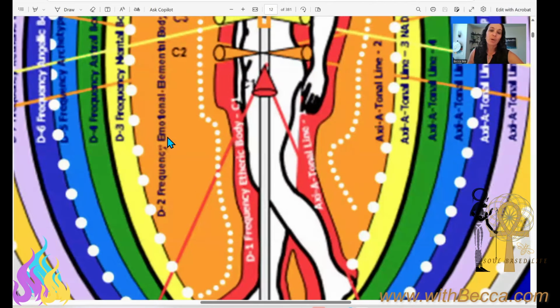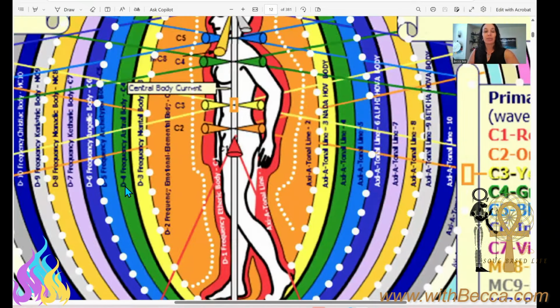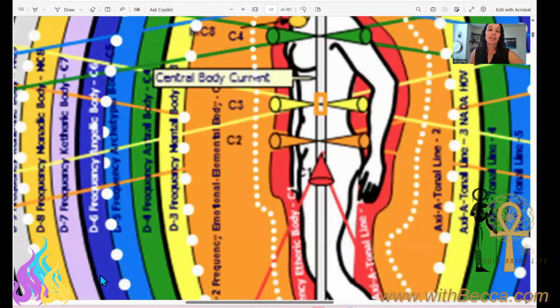Then it goes into the emotional body in orange, the mental body in yellow. And if you look at the layer just beyond the yellow, now we're looking at green. That green band is connected to axitonial line number 4. It is connected to the fourth chakra, and it is very much connected to our astral body.